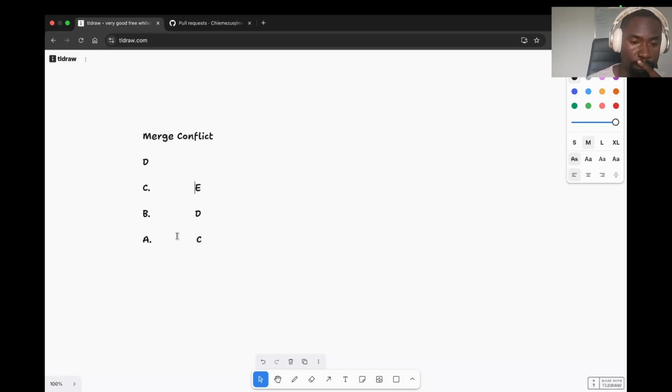But if you were to rebase instead of a direct merge, at the end of the day, they both achieve the same objectives. They make one branch's changes appear in the other branch, but it's the technicality of how they do it. If you are to rebase, rebasing means changing the base of the branch. So let's say there's a C here and there's an ABC. Let's say this is a new commit that has been made, and let's just call this F since there's a D and there's an E here for simplicity's sake. And you want to join both branches, I'll use the word join.